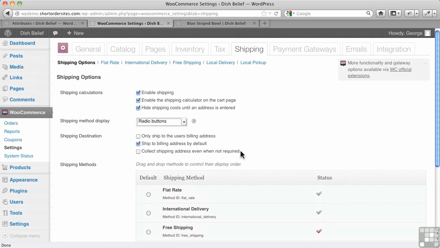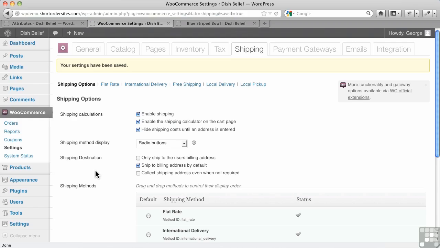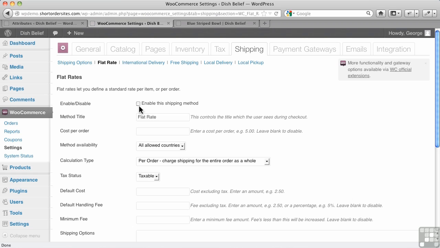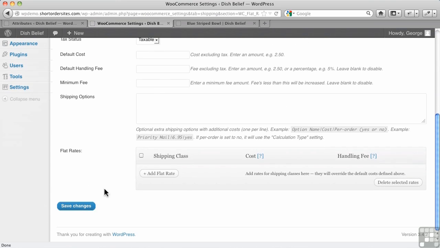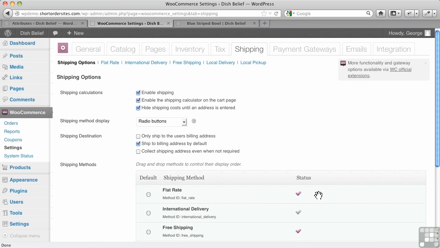Now, how do you do that? Well, you go to these individual sections. Let me just save my changes there. It's always good to do that. Even if you haven't done anything, you're not sure, just hit Save Changes. Okay, sometimes it's easy for people to miss this little mini menu down here. It's not right up below shipping. It's down below here. So let's say, for example, I want flat rate enabled. Right now, it's not. So when I check this off and hit Save Changes, you're going to see back over here under Shipping Options, you'll see now its status is enabled.